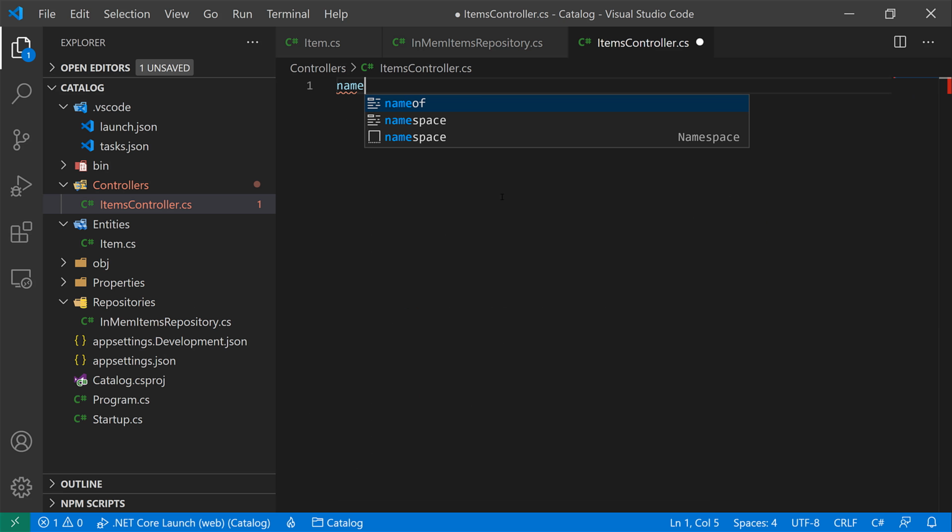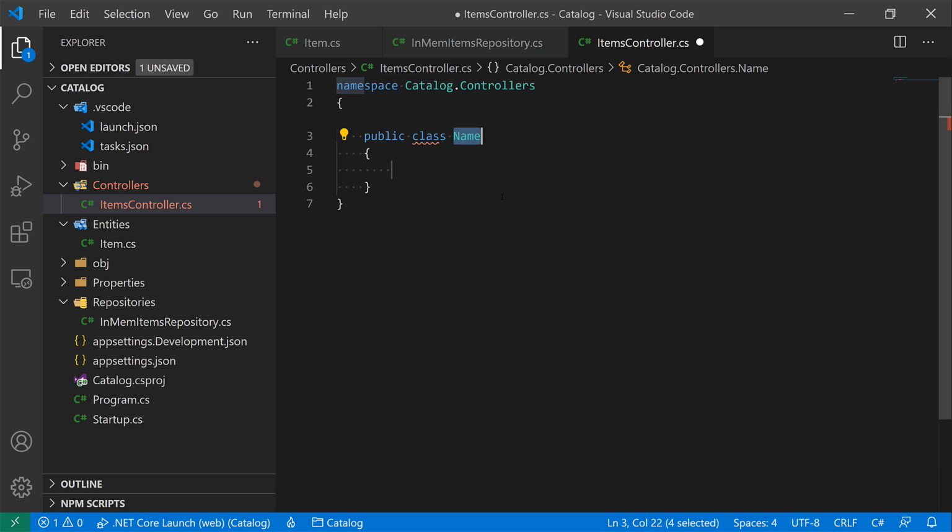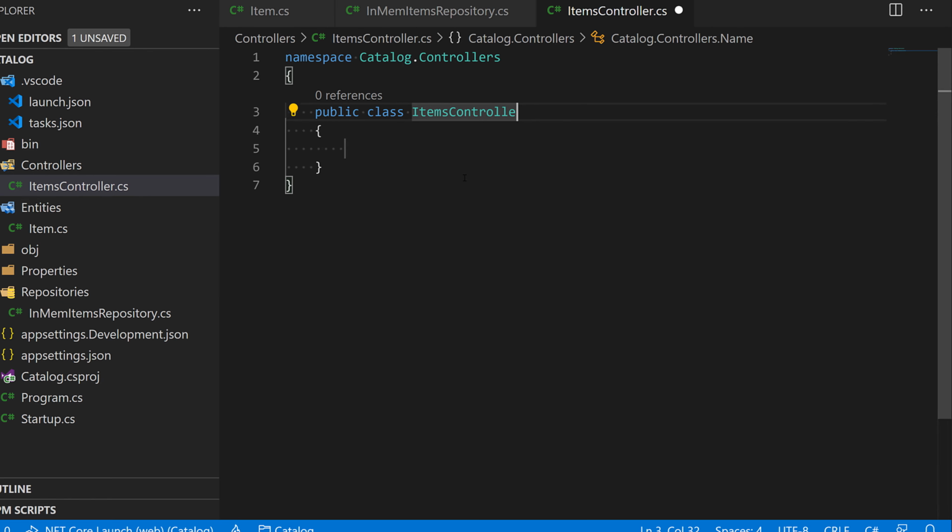And again, declare the right namespace, Catalog. In this case, it's going to be Controllers. All right, so this controller is going to be public class ItemsController.